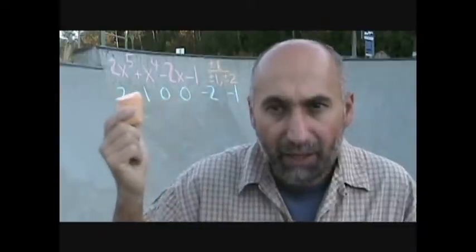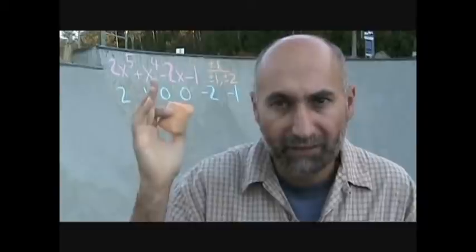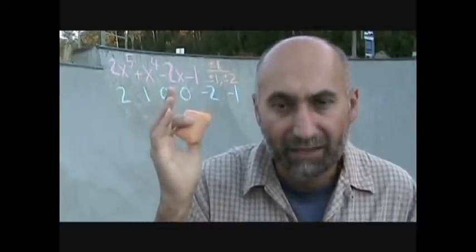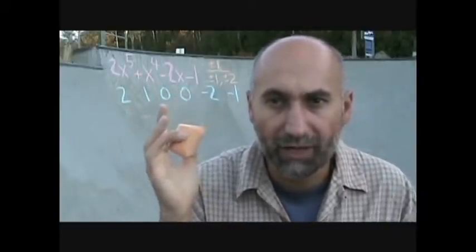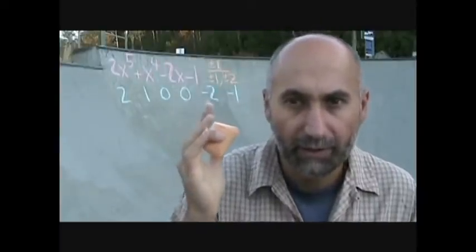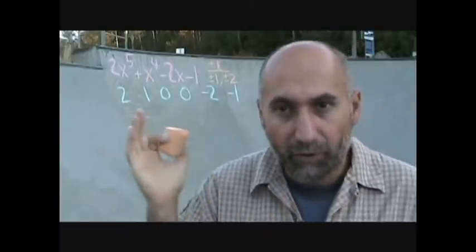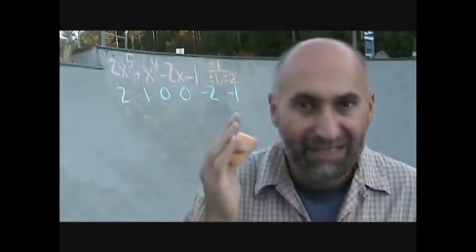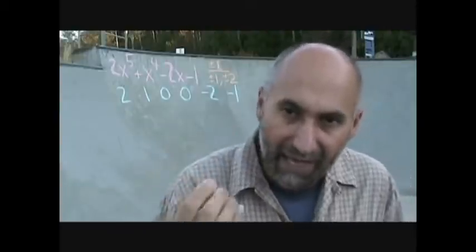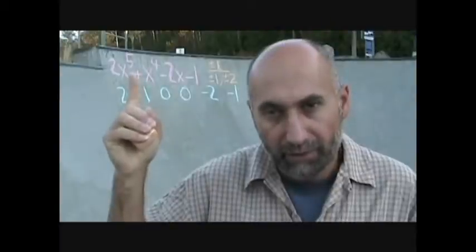And keep in mind, everything has to be in descending order, right? So that's x to the power 5, x to the power 4. We're missing x cubed and we're missing x squared. So we're going to have to put place markers here. So we put a 0 for x cubed, 0 for x squared, and we got -2 and -1. So we actually have 1, 2, 3, 4, 5, 6 terms. We always have one more term than whatever the power is, right?